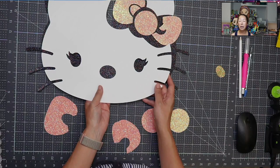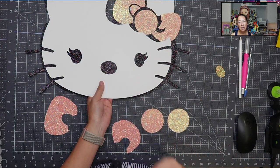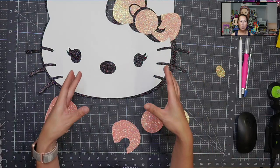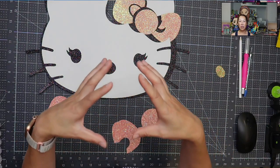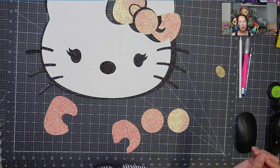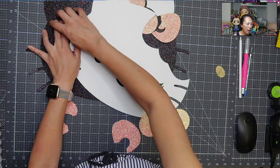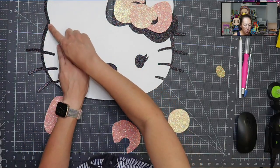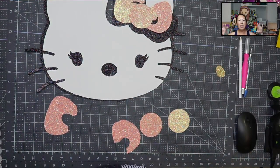In the face, the eyes are cute and adorable by themselves. The nose is going to have a little bling on it — no seam running through. Everything that's center, even though she's pretty much a circle, everything kind of in the center going almost all the way to the edge is going to be seamless. The only place you're going to see seams is at the edge, but you're not really going to notice it because the white's going to cover most of the seams. We want to make the seams go all the way to the edge — that's the only place we'll have seams.